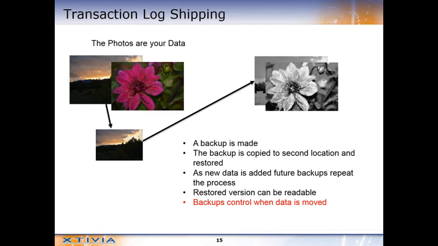So then all of a sudden you've got this as your primary serving up data during the time of the disaster, no matter what it may be. We get this server rebuilt, we get it redeployed and in place. Then what we need to do is reconfigure transaction log shipping to go the other direction.